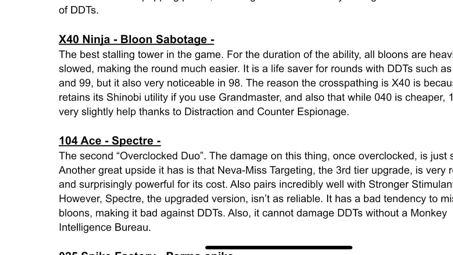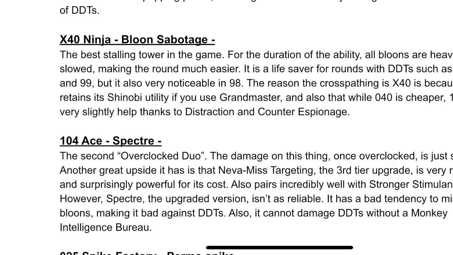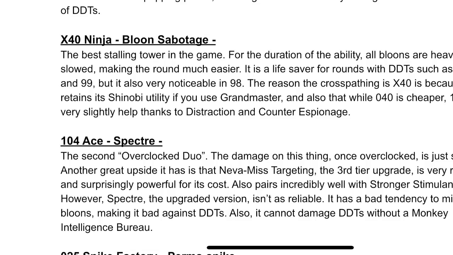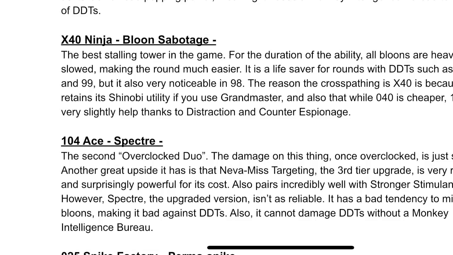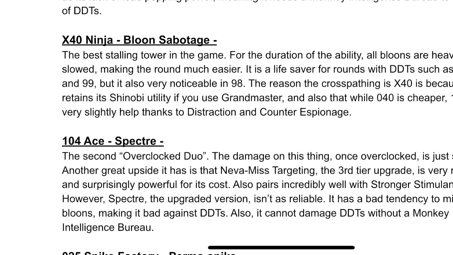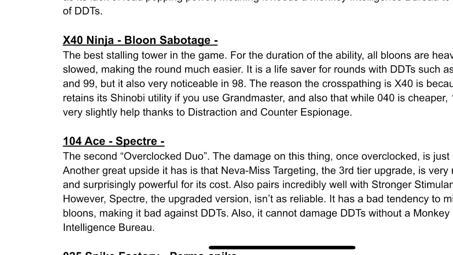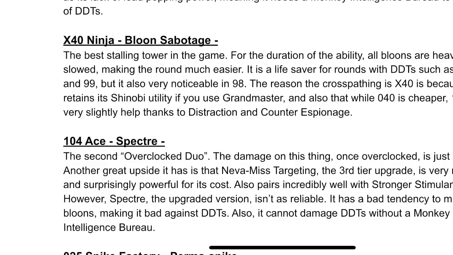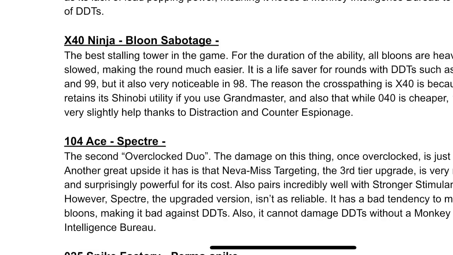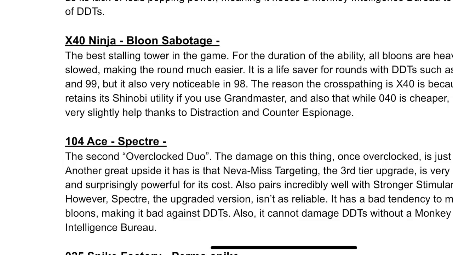However, Spectre, the upgraded version, isn't as reliable and it has a bad tendency to miss faster balloons, making it bad against DDTs. And also it cannot damage DDTs without an MIB. Yeah, so those are the two weaknesses of the Spectre. The first one is missing a lot of shots, and the second one is needing an MIB for DDTs. So you're spending, I think, about 30k and you cannot do damage to DDTs. But yeah, you can always just get an MIB, and the overclocked Spectre is just insane. I think it's, as they put it, the second best overclock duo after the super monkey.